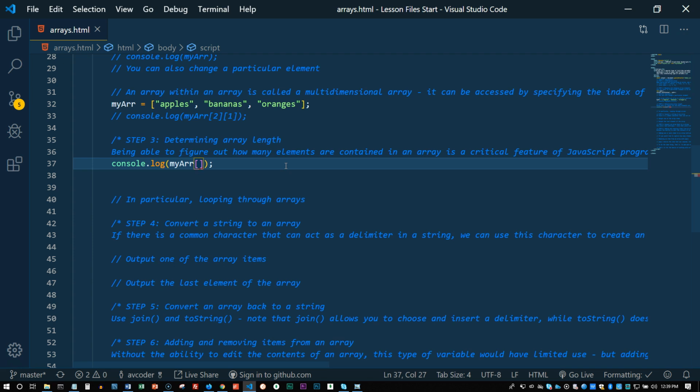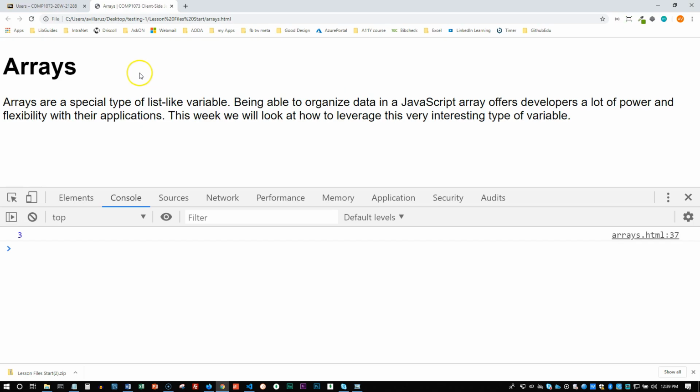What's your name? Okay. What do you think goes inside the square brackets if I want to output the last element of the array in here? What would I pass? Can I say this? Can I say that? What would this evaluate to? 3, right? Is there such a thing as 3 in here? If the index is 3, 0, 1, 2, 3. Is there such a thing as 3? Let's see what happens if I run this.